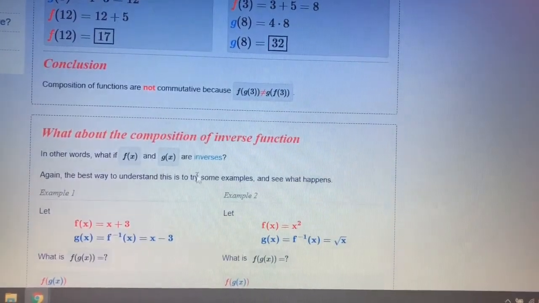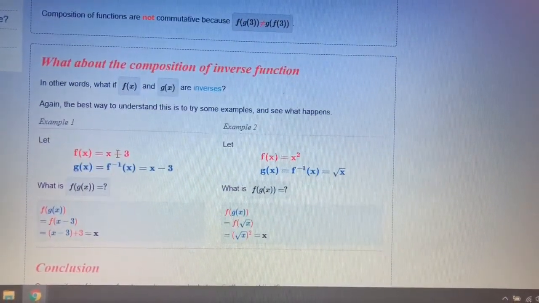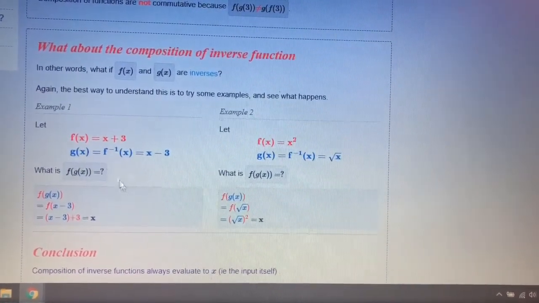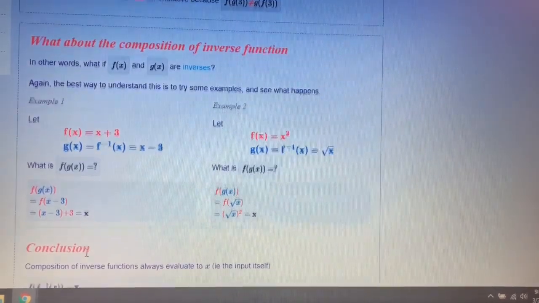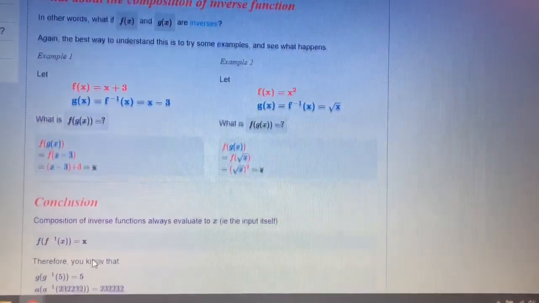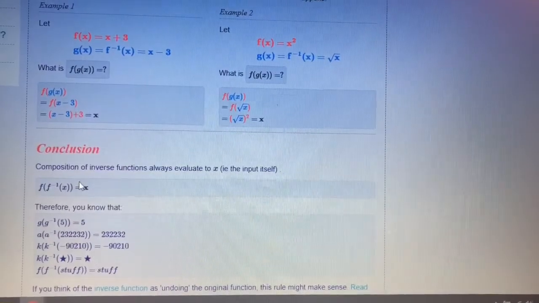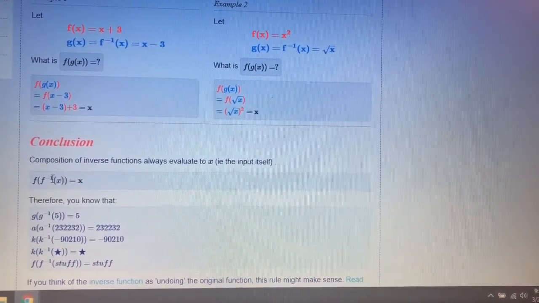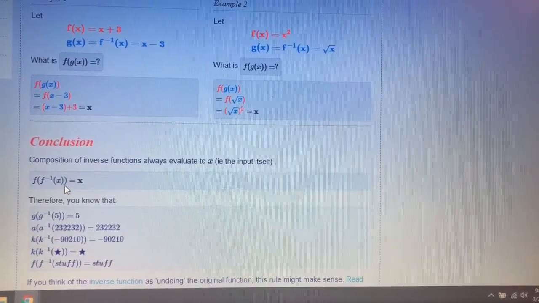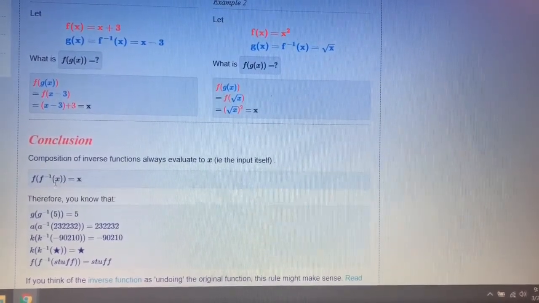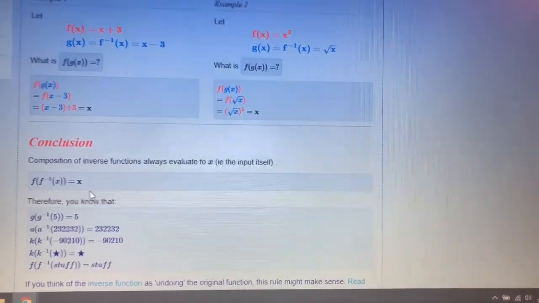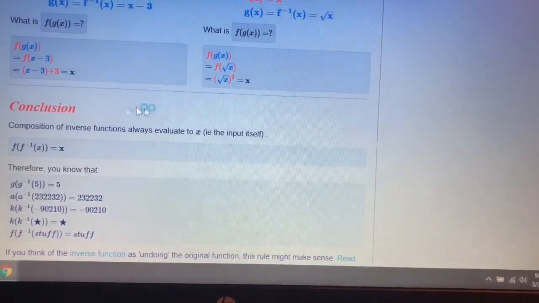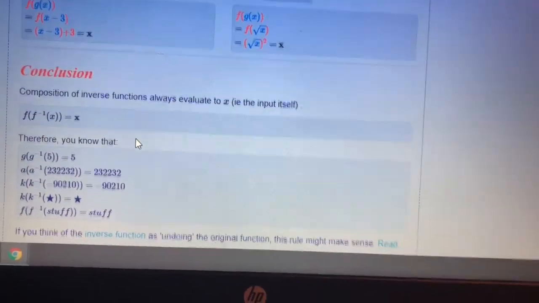So when we have inverse functions, g of f of x and f of g of x, they both equal x. If you take f of g of x or g of f of x, both of those would equal x. In that case, they would equal each other, and they are inverses, because all that we're left with is x. So f of f inverse of x, if I take f inverse of x, find that, then plug that in for x in f, we get x. I know that's sometimes confusing, but if you see these examples down here, and this is just continuing off of that page I was looking at earlier.